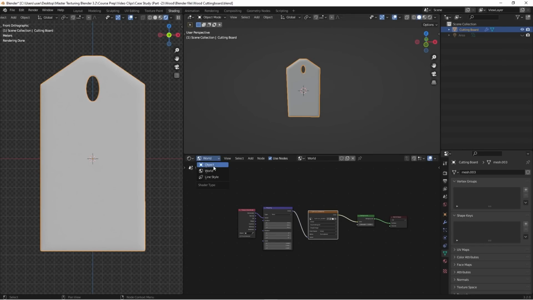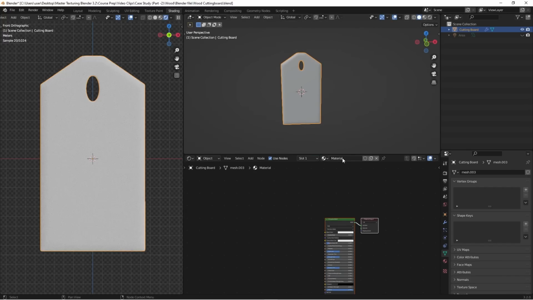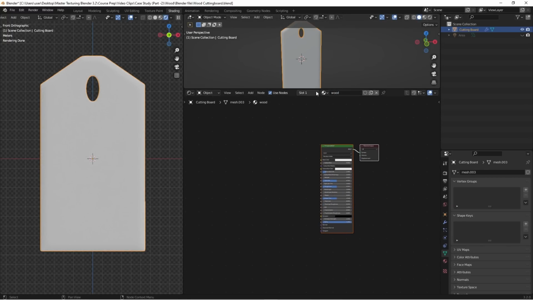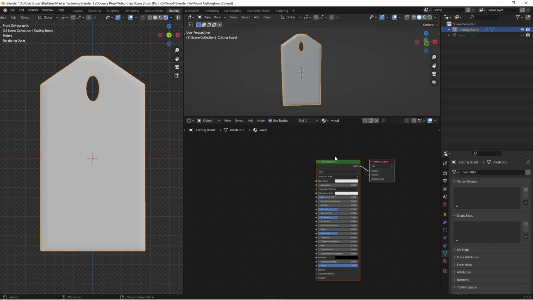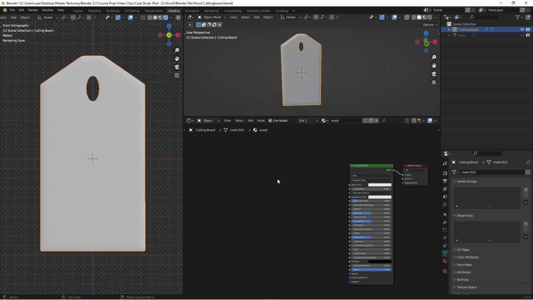When we go back to the object, we can start building the texture. The first thing you need to do is hit New and change the name to wood. Then we have the classic Principled BSDF, which we need to get anything done. To get any of the dials working, we will start building an image texture.